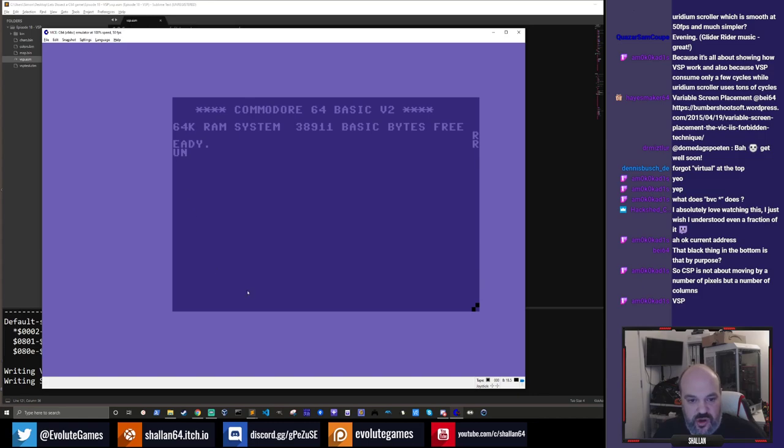So what you would do is redraw just this one column. Instead of redrawing the whole screen, or shifting the whole screen using a memory copy, copying each individual byte to its new location, you use this trick to make it look like the whole screen has been shifted, and then you just draw this one column in. And this one column is basically the column that was over here, which is why when you see VSP in the debugger, you will see almost two halves of the map and a swipe moving across them. But let's have a look at that now.